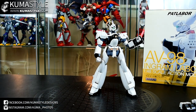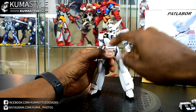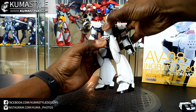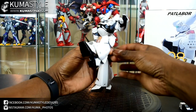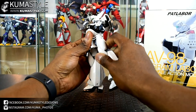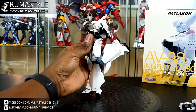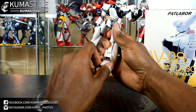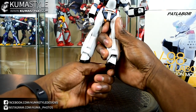Single jointed elbows, 90 degrees. Waist articulation — the cockpit is blocked by this hip skirt area, crotch plate, so it doesn't do a full 360. Front swing, back swing. Double jointed knees. The hip arm is not going to really let it go out. The ankles actually extend outward for more ankle tilt, which is cool, but not a lot.